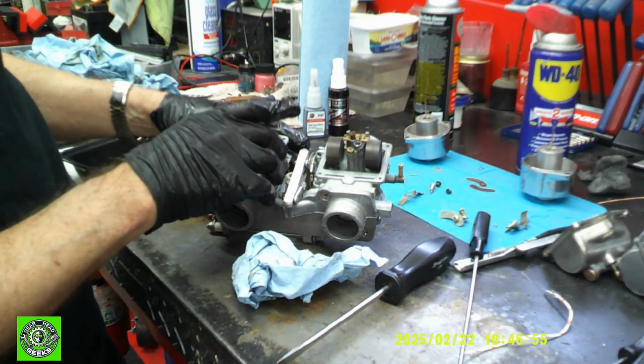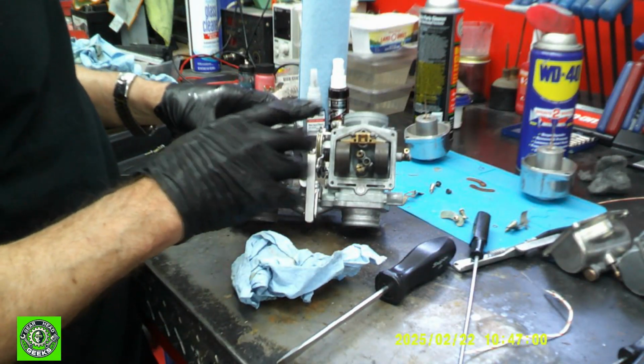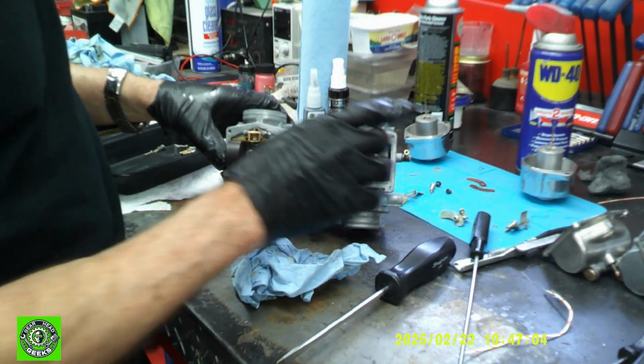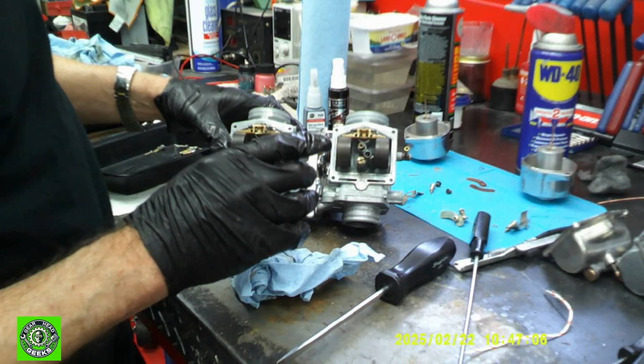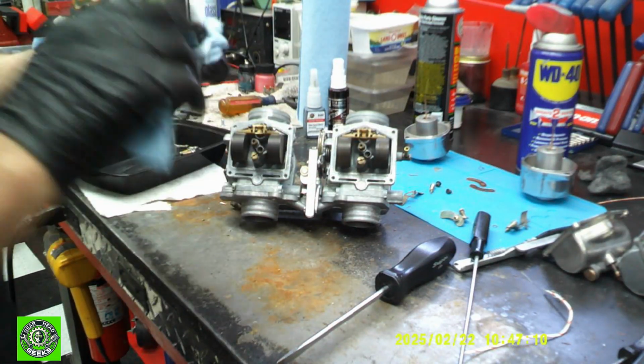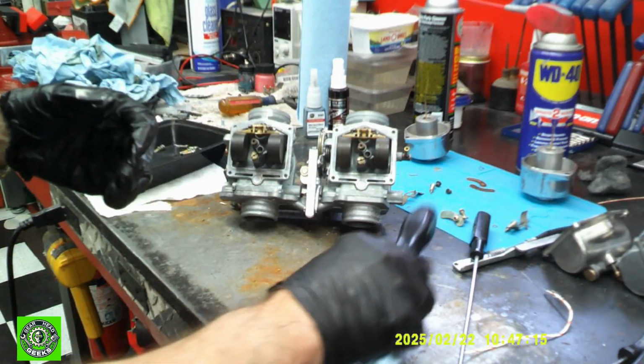And now what we're going to have to do is I'm going to show you how to properly set the float levels. I'm going to go get the number that we need, and I'll be right back after I find that out, and then I'll show you how to set the floats properly. There is an improper way to do it, and there is a proper way to do it. So we'll go through that.